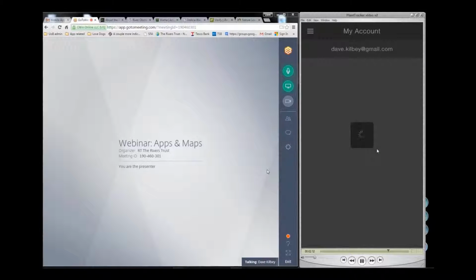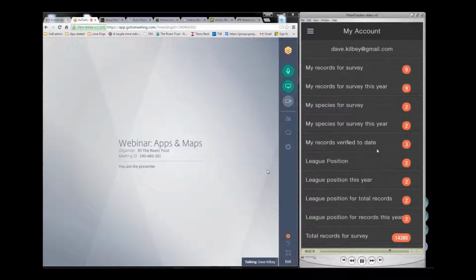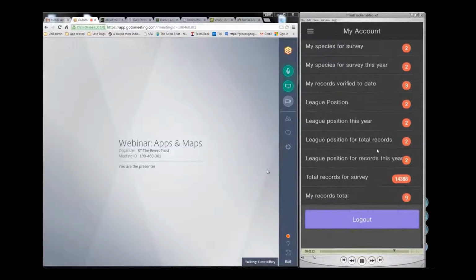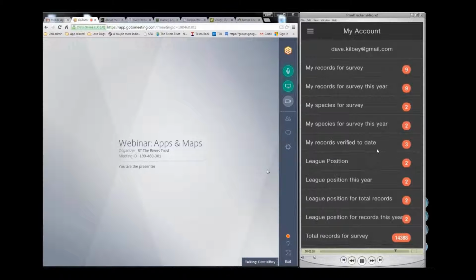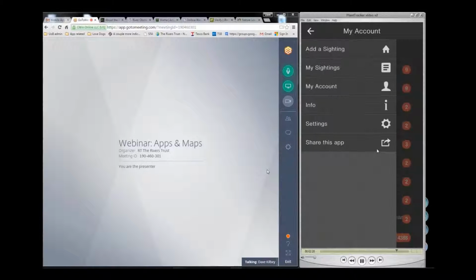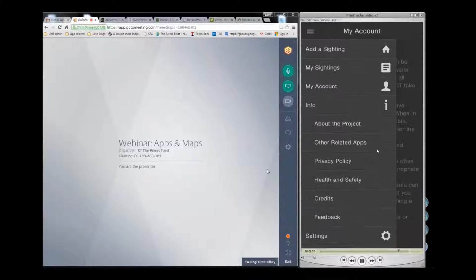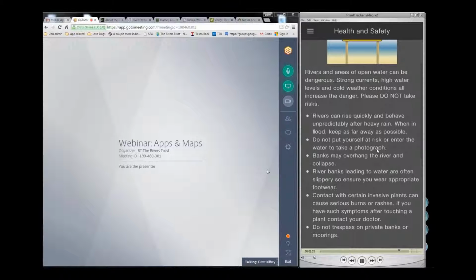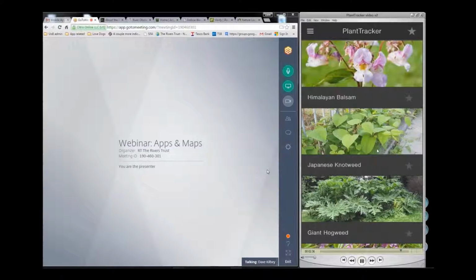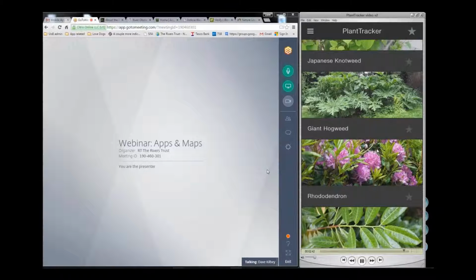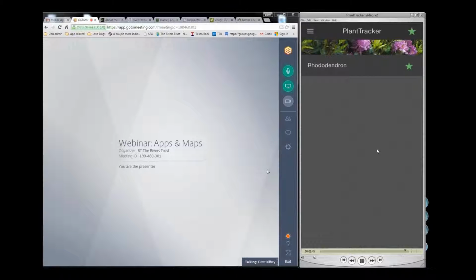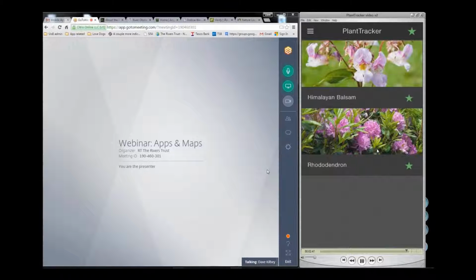And we've got things like user reports now built into the apps as well. This is pulling data dynamically from the server, and it tells you a whole load of information about your records, how many there are in the survey in total, how many you've collected, how many have been verified, etc. And the apps are packed full of other information. You can basically put whatever you want into the app in terms of engaging with your audience. And there are quick things you can do to target particular species such as favorite things, so that they're always available at the click of a button.